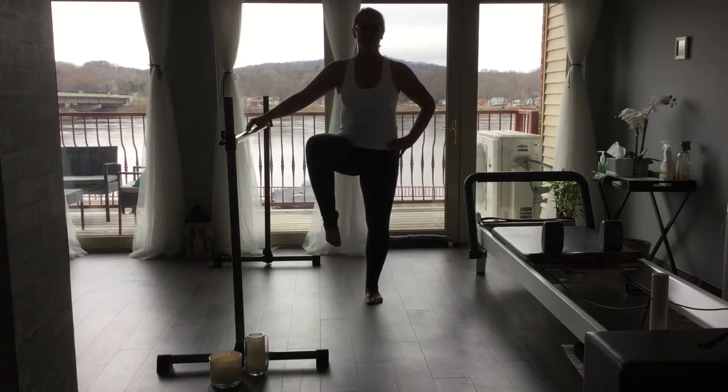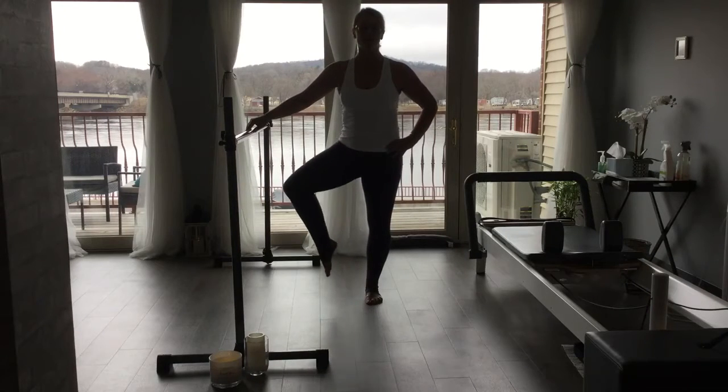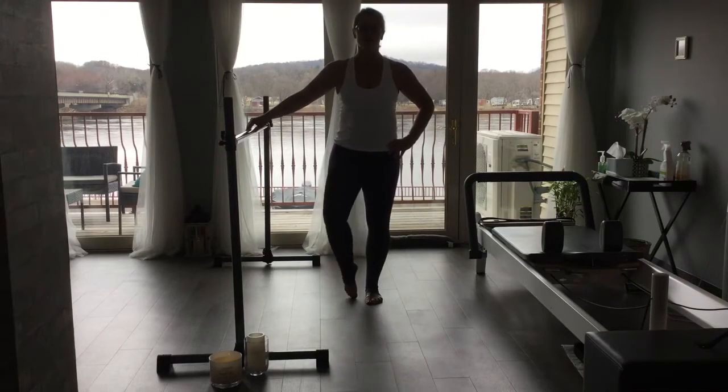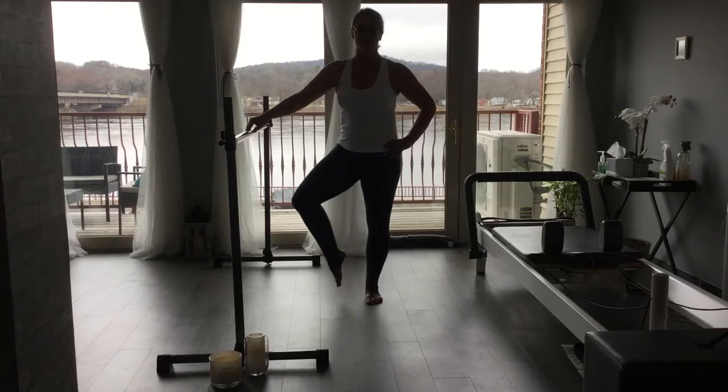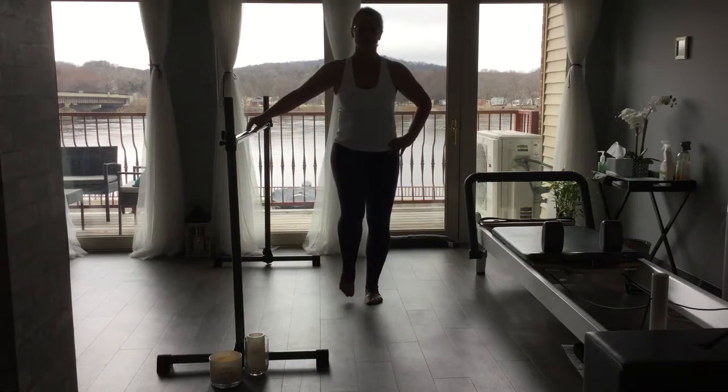Feels good to get standing up off that home office chair. Getting the body moving a little bit, clearing your mind for a moment. 2 more. Last one. Good, plant that foot.